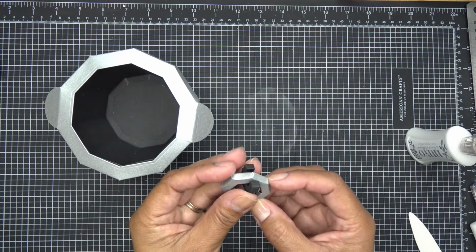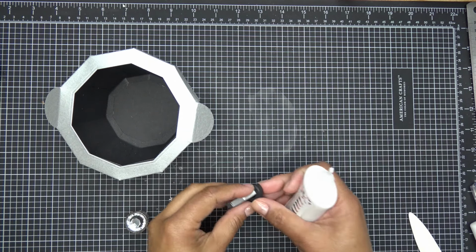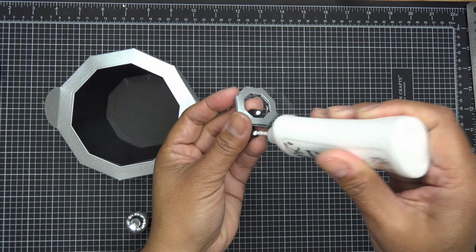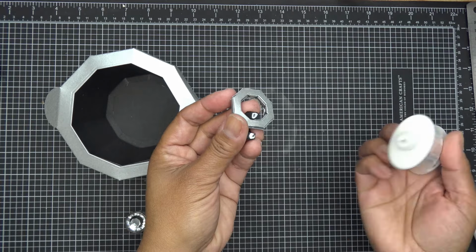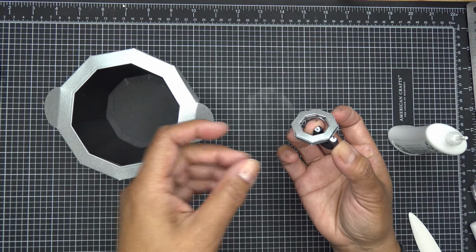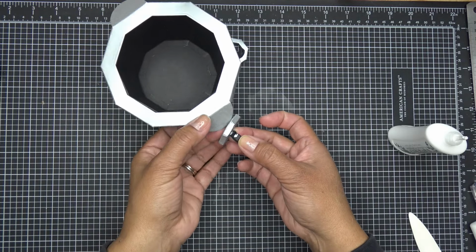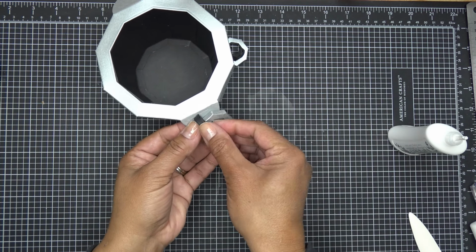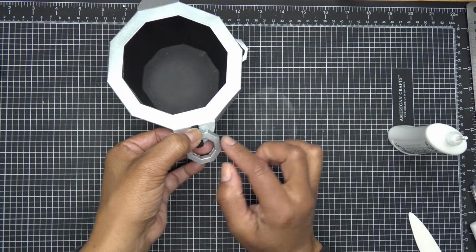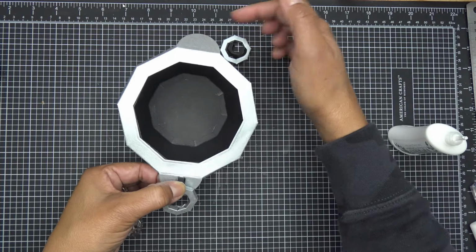So, I'm going to put that there. Let me get some glue on these guys. So if I'm just holding it for now, put glue there and there. And, you know, a good amount, but not too much. Again, this kind of slippery paper can benefit from a little more glue, but then at the same time, you have to wait for that to dry the whole time that you're holding it. So I'm going to take that guy and place it where I think it should go, on that little flap, okay? So it's on the flap, pretty much in the center. And I'm just going to hold that down, and I'll do the same thing on this opposite side.